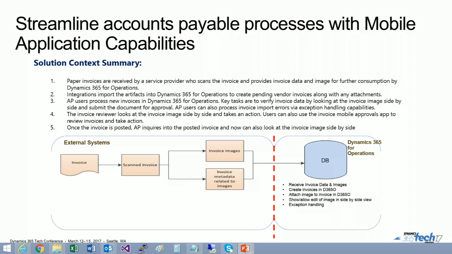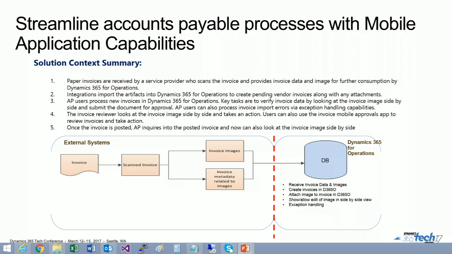You could do it yourself, or you have a third-party service provider that does that for you. If you look at this diagram here, this is generically talking about how this flow can be used in an integration process.